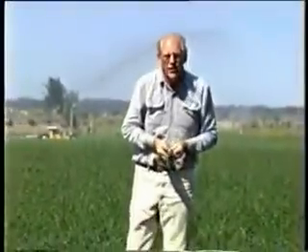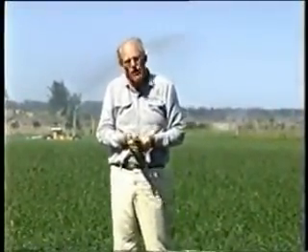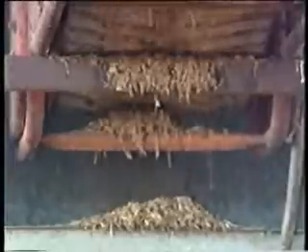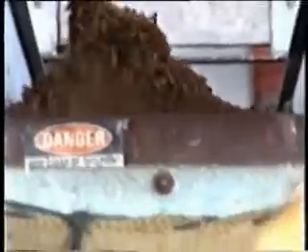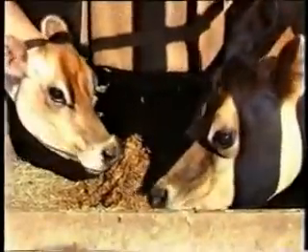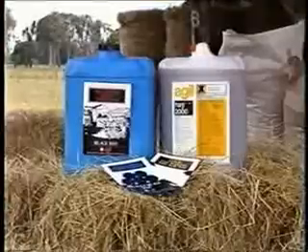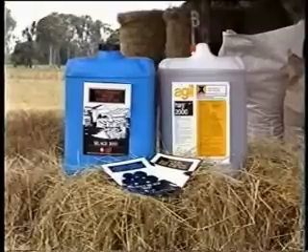To overcome these problems, farmers should aim to cut and conserve excess forages and legumes before the heads or flowers emerge. The ideal way to conserve these forages is at medium moisture — between 40 and 50 percent — where drying is not required and leaf losses are minimized. This product is termed haylage, but must be conserved in a haylage system to avoid aeration during storage and feeding out. Haylage will not successfully compact to exclude air in a pit or bunker, and excess heating would result if the farmer attempts to store it in a pit.